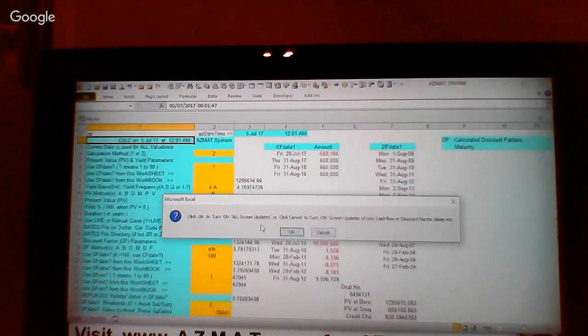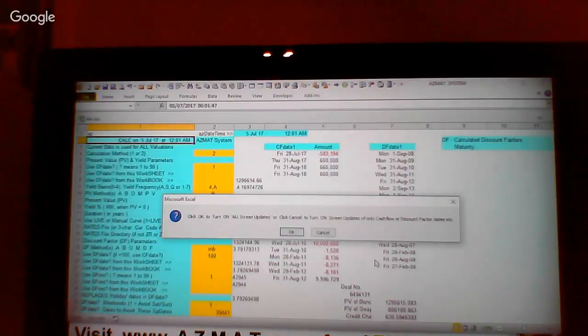If you click OK, it'll turn on all screen updates. If I click Cancel, it'll turn on only the screen updates of cash flow or discount factor dates, etc., like the dates when we go around doing something.